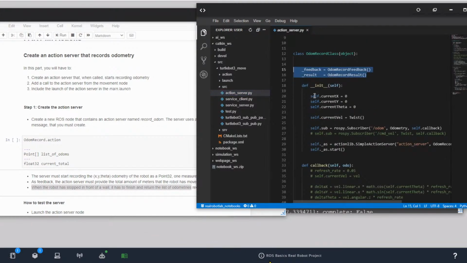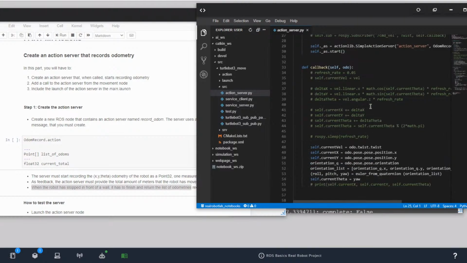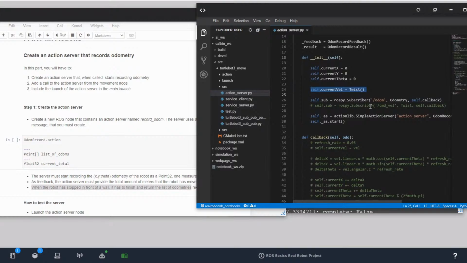We're going to have our current x and current y for the position, and for the orientation we have theta, as specified in the part. And we're going to keep the velocity updated, just in order to make sure that the robot has begun and stopped, because it should return a value when the robot is stopped in front of a wall.